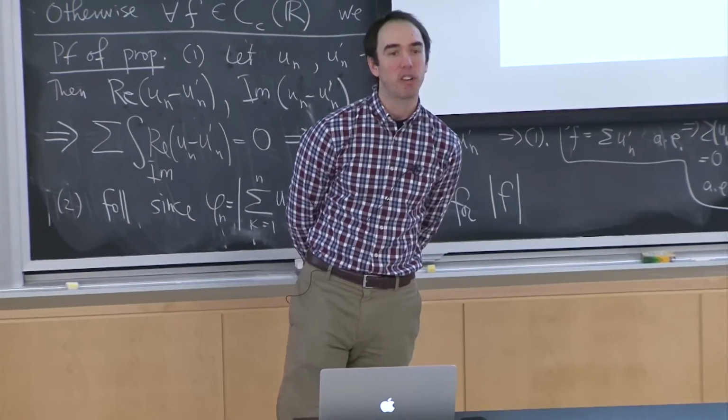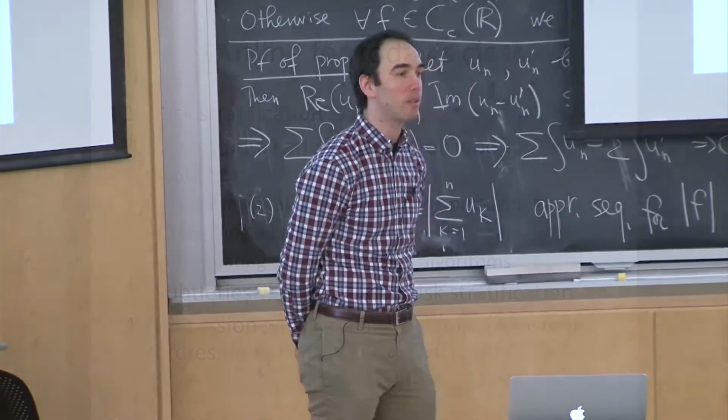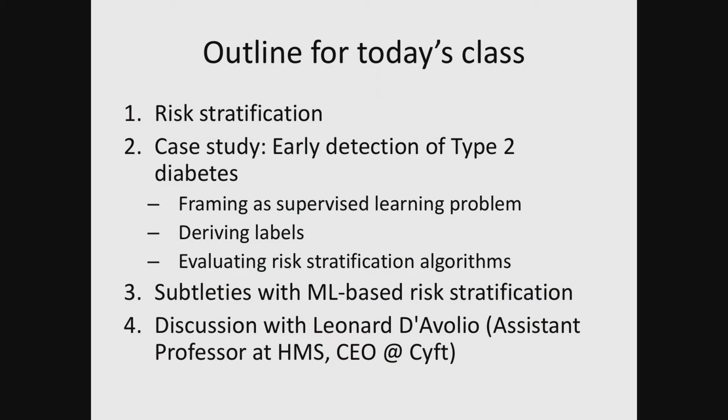Today we'll be talking about risk stratification. After giving you a broad overview of what I mean by risk stratification, I'm going to give you a case study, which you read about in your readings for today's lecture, coming from early detection of type 2 diabetes. And I won't be, of course, repeating the same material you read about in your readings.